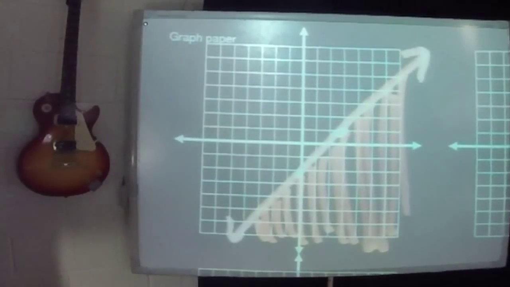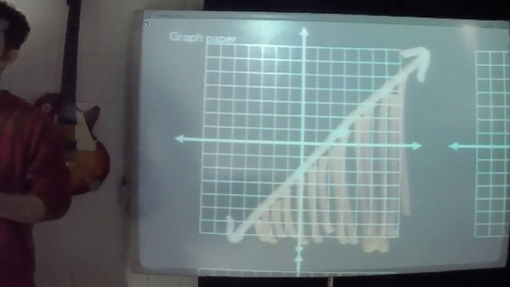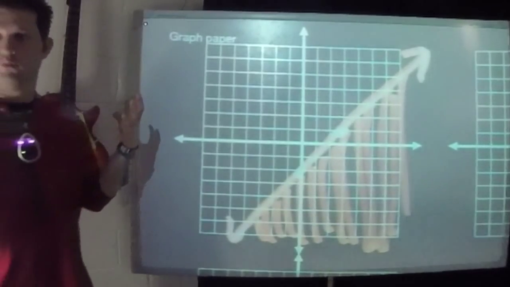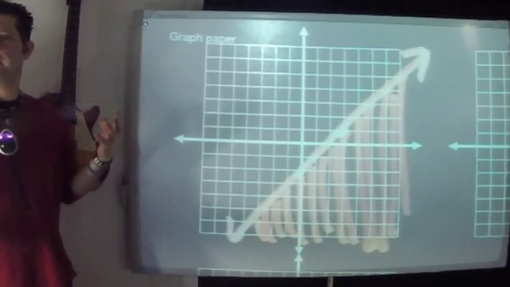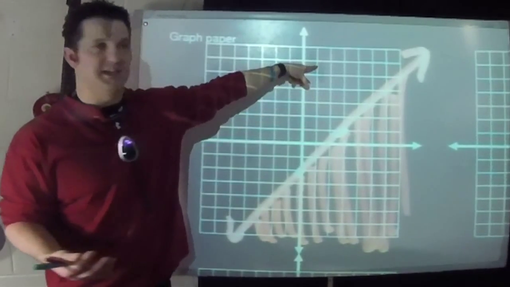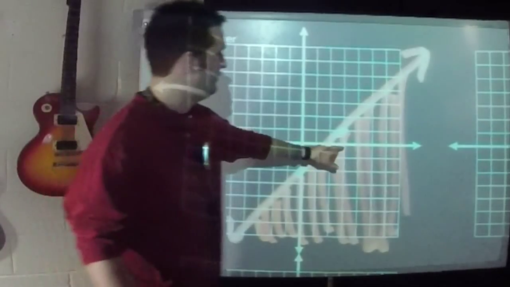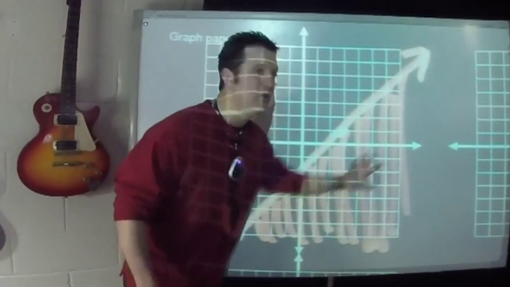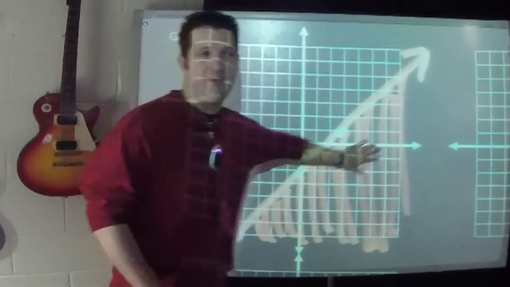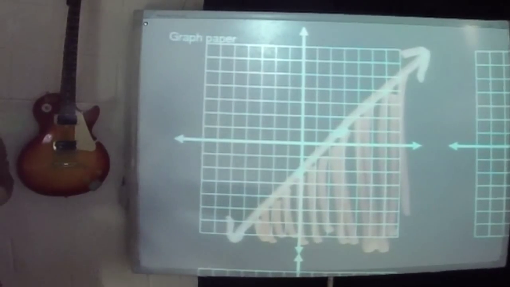So would the point 1 comma 6 be a solution? Would 1 comma 6 fall in the shade or not? No. 1, 6, obviously not. What about 5, negative 2? Sure. 5, negative 2. 1, 2, 3, 4, 5, negative 2. You've got a whole lot of possible points that would be solutions. What about 1, negative 1?